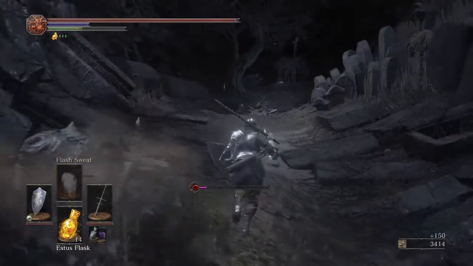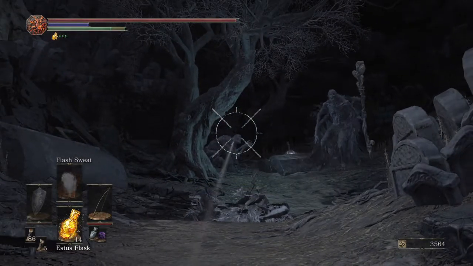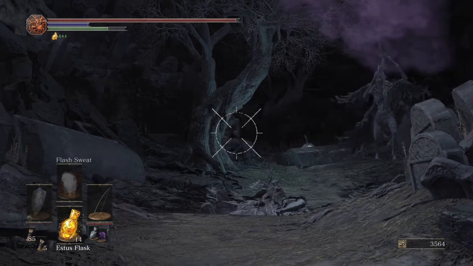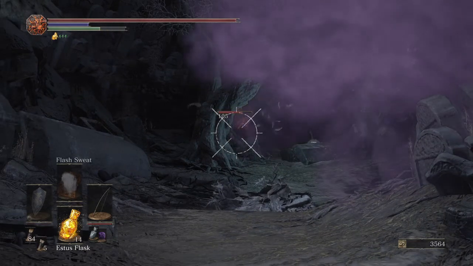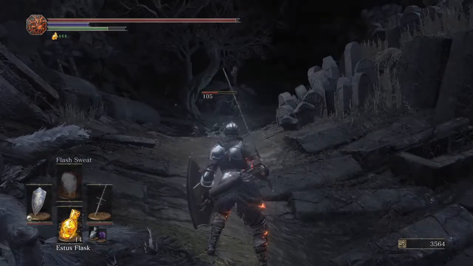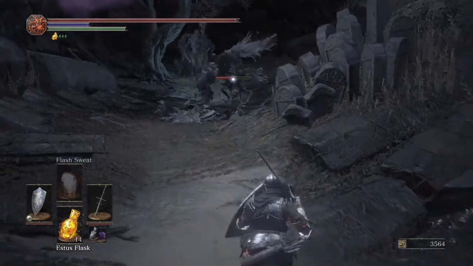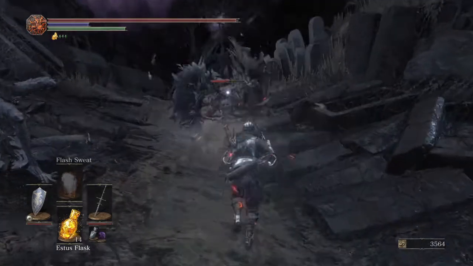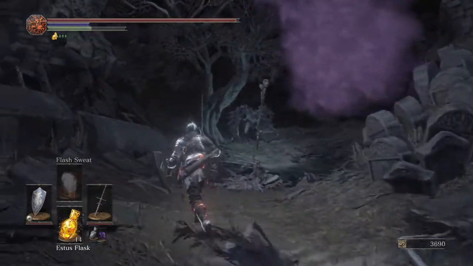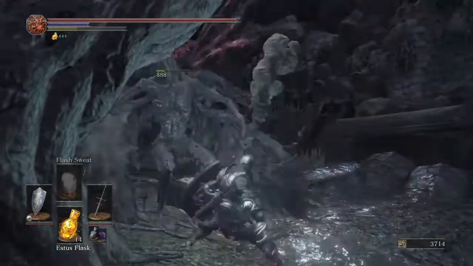A little bit of bleed's not good when you've got a group of things that are going to be doing it to you. What's he going to do? That purple miasma stuff. I certainly enjoy having the bow. It makes taking on these groups like this far less intimidating. What's wrong? Who are you going to wake up with all that? They're all dead.